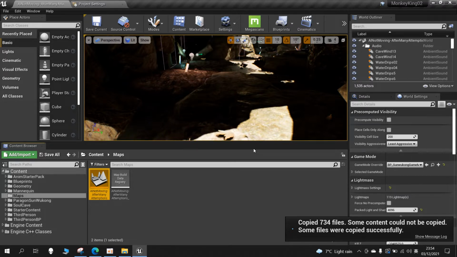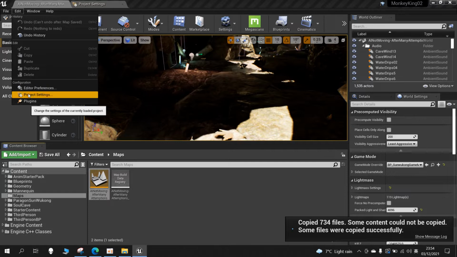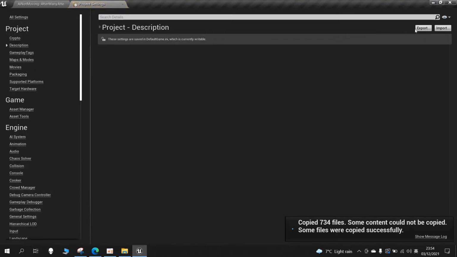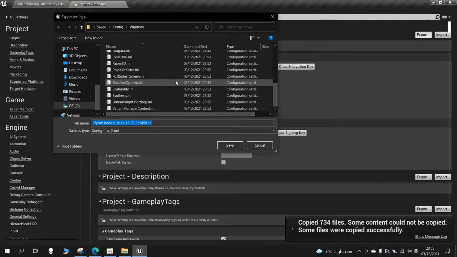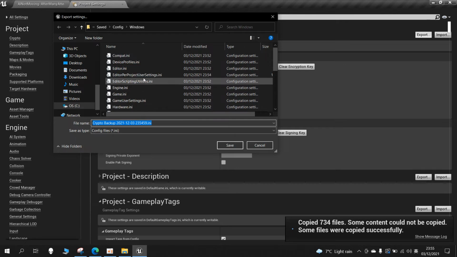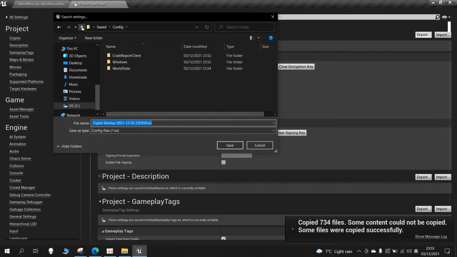Great. And then the next step is to go to edit and go to project setting, all settings, export it to where?